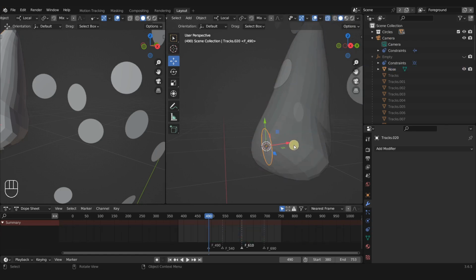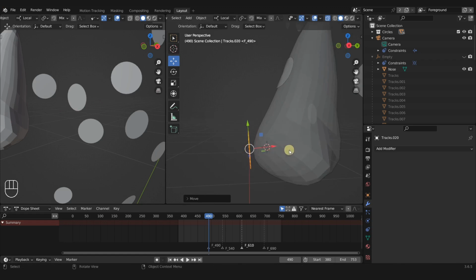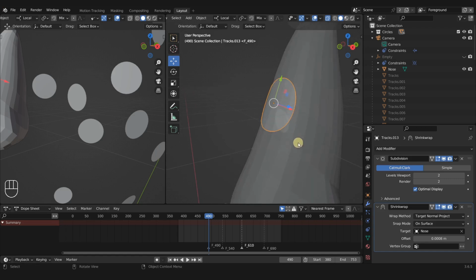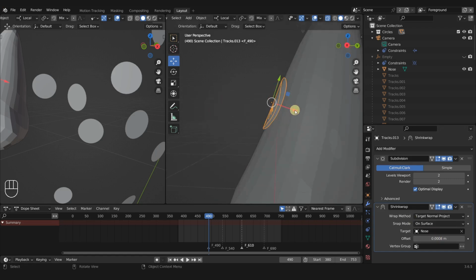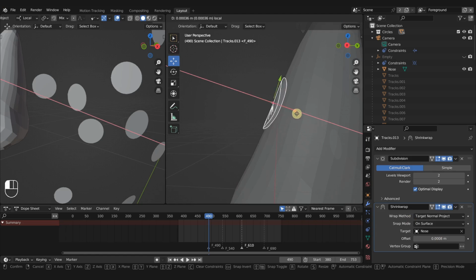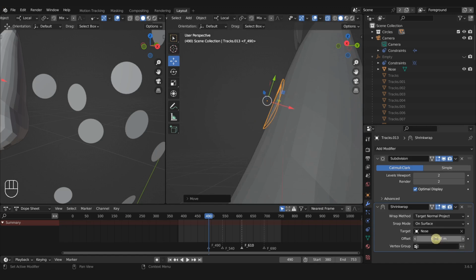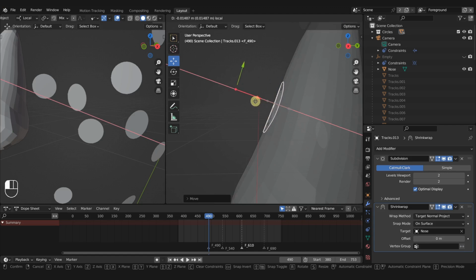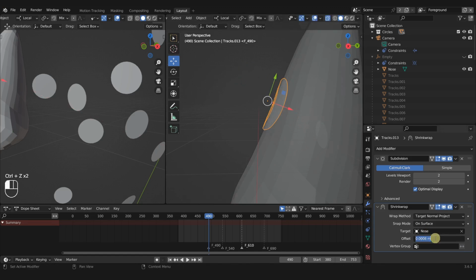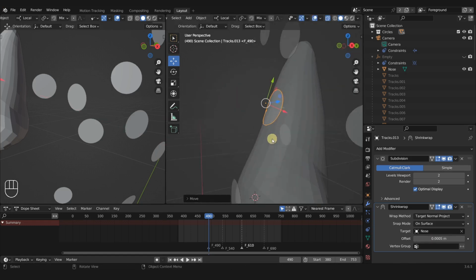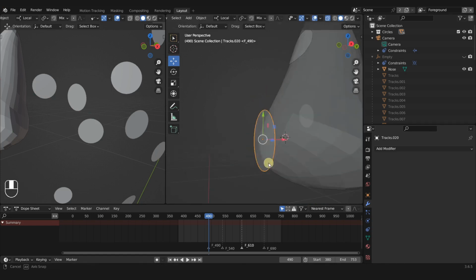Select that one. Bring that out here. Another way we can do this actually is, and I forgot, along with the offset, what we can do is just bring this closer or further out. So then I can bring that down to 0. Yeah, except for now. So maybe now I can do 0.0005 and then just pull that out. Yeah, I like that. Let's try it with this one.